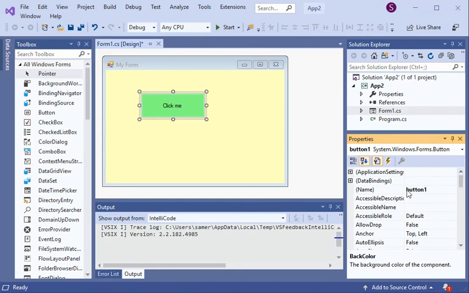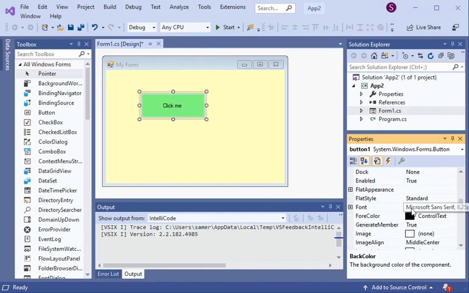See, what's this? The name is not the text. The name is if you want to name that, because at the moment the button is called button 1. If you create another button, it will be button 2. By default it gives you that name, but you can change the name as you like. We will come to it later.